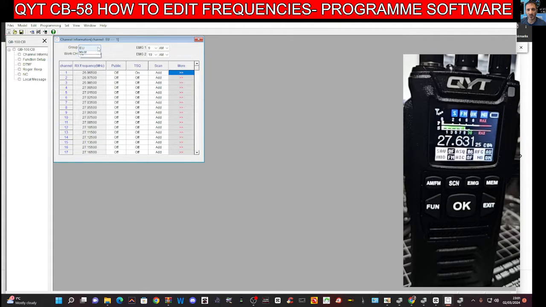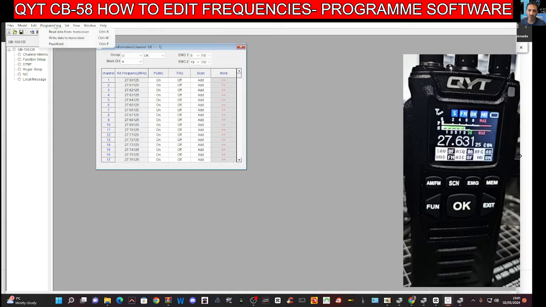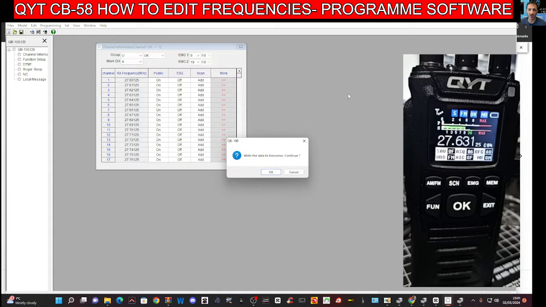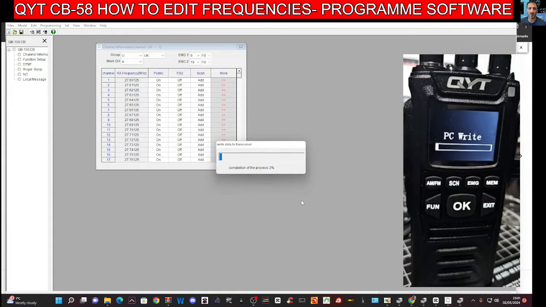that they are. The ones I'm using, I'm just selecting it here, UK, okay, UK, and you'll see the frequencies there. There's a slight delay, and then look, I can even write that back to the radio, write to transceiver, click OK, and it's going to make sure that the channels that are being displayed at the moment are the UK. To manually select this on the radio, I'll show you how you can change regions.